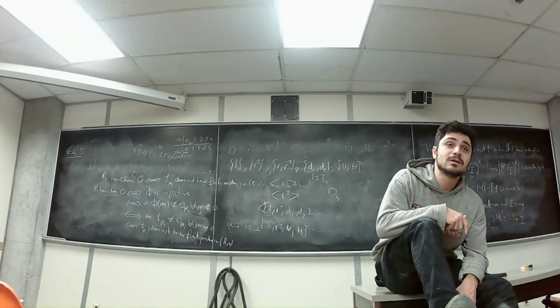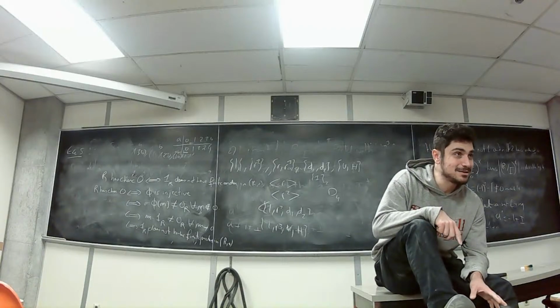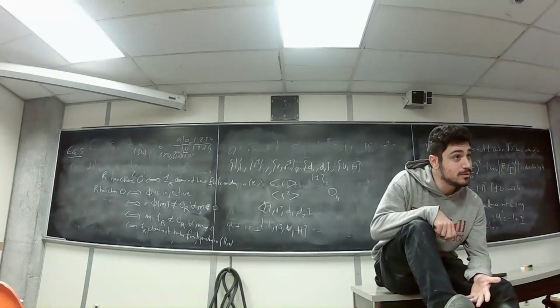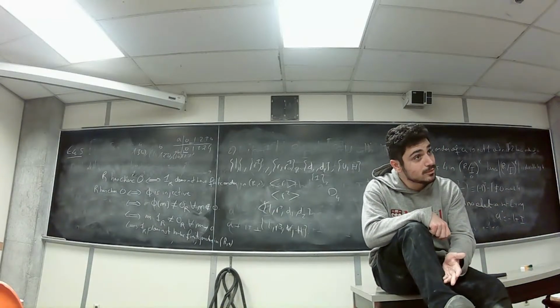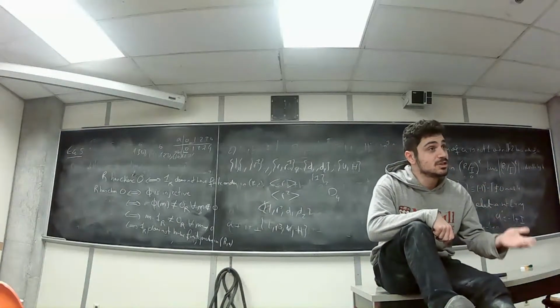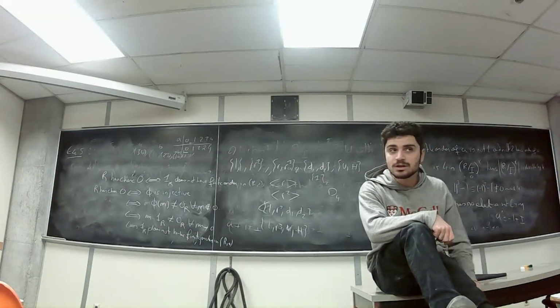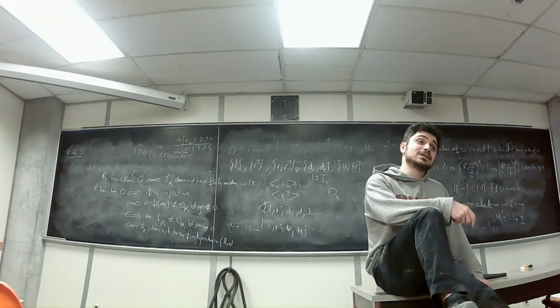For example, phi of g inverse is phi of g inverse, phi of identity is the identity. The kernel is a subgroup. The kernel is a normal subgroup. And phi is injective if and only if the kernel is the identity. You can expect questions like that. Also, you can expect Sylow's theorems. You can expect many things.